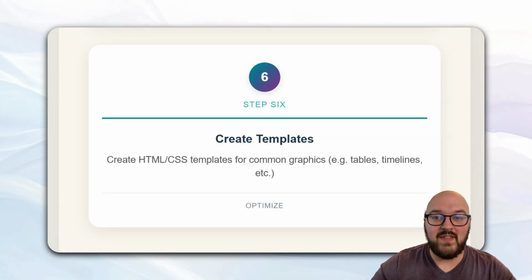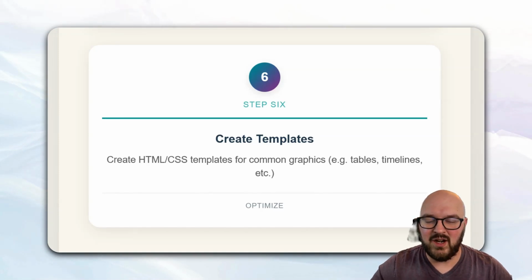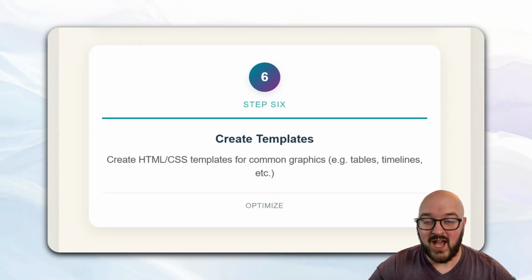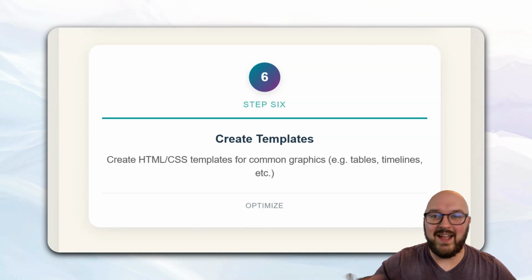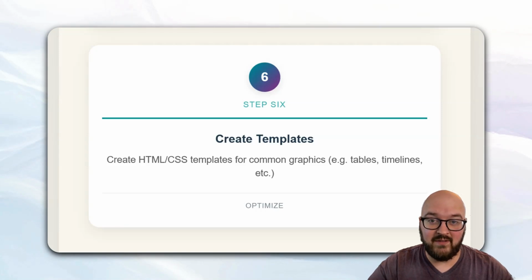And then you save that somewhere, and then you can give that to the AI again with your branding or whatever, and say, I want to make a table that says XYZ, use this as your template. And that way you're not having to create from scratch every single time. You have a portfolio of graphics that you like to use and you know how you want them to look. And then AI is just recoding it, refactoring it with the information you want it to have inside of it.